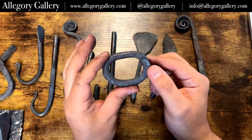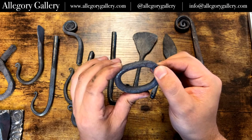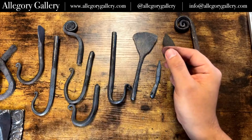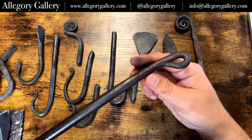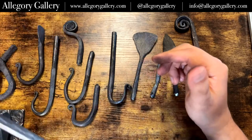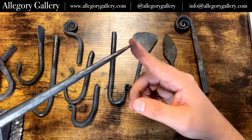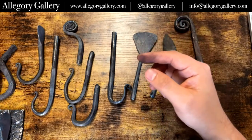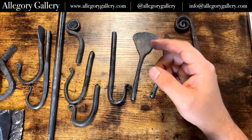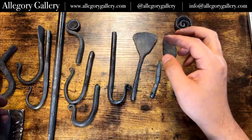I can't imagine somebody doing this all day every day making these chain links. I eventually got it, but I did not do a beautiful forge weld — this is forge welded on the top but the bottom you can tell is not forge welded. This is another example of a forge weld. I didn't really know what I was going to do with it afterwards, so I just made a taper at the end. And we made a spoon — this was done in Elizabeth Brim's class and it's so you can scoop the flux out. We made really long spoons so we didn't have to get our hands near the fire.